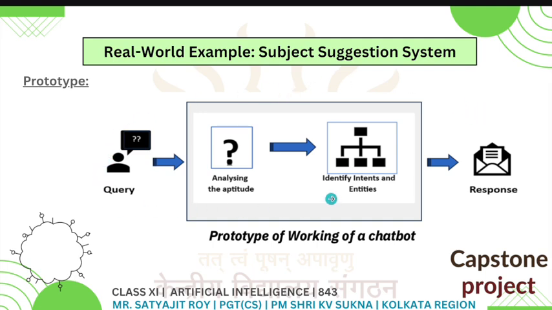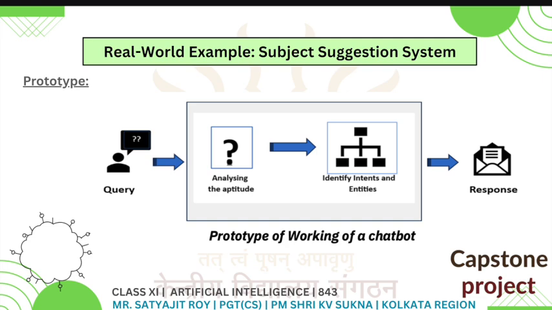Right, so here you can see a prototype of a working chatbot. We have built a chatbot where the students will give a query, and the chatbot will analyze the aptitude, identify intents and entities, and then give the response. This is the kind of diagram which shows what the system will do.